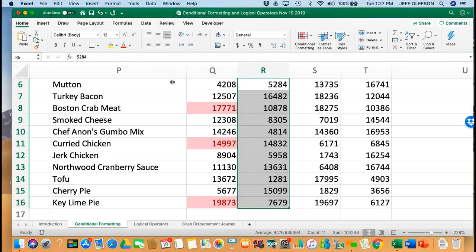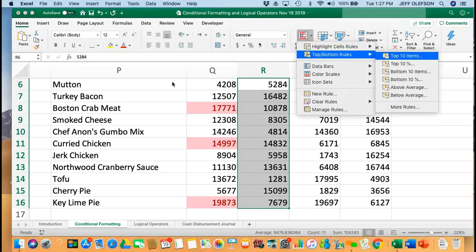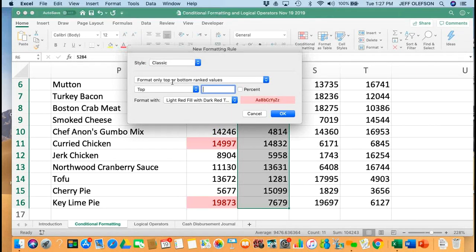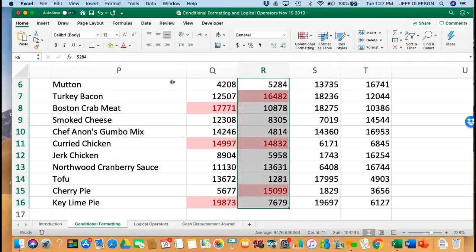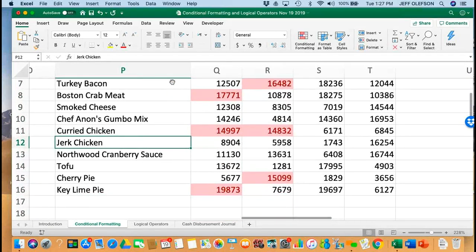So it's not giving me the top 3 of the whole, it's giving me by quarter. I could fill in the rest, but you get the basic idea. These are my big sellers. Curry chicken seems to be big, at least for the first 2 quarters. It must be a big seller. But it just allows you to see the data differently.